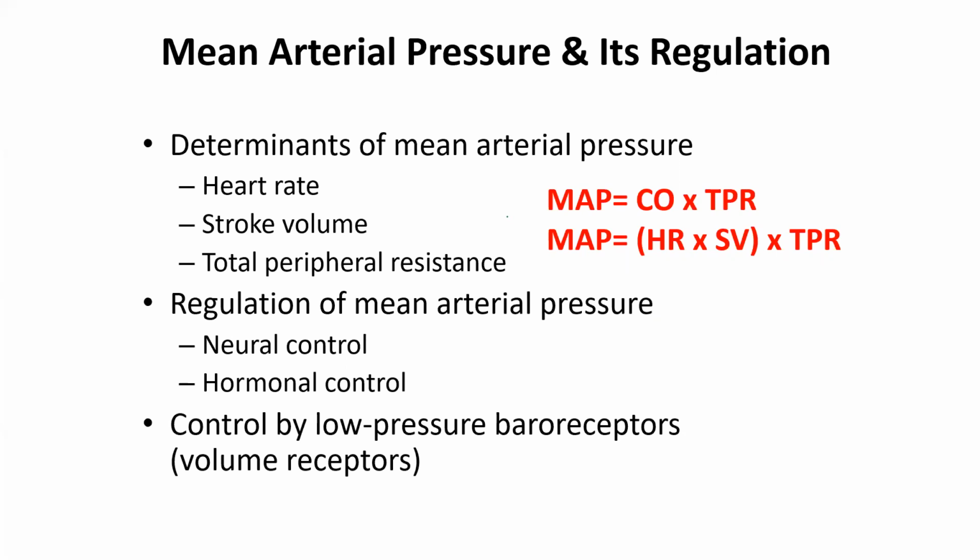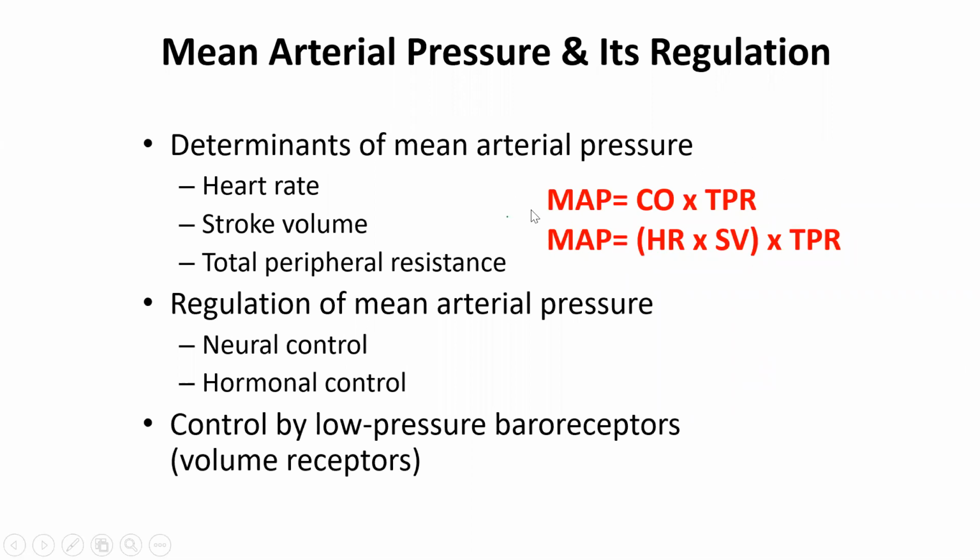blood pressure, okay? And so we know that the determinants of mean arterial pressure are heart rate, how fast that heart is ejecting blood, stroke volume, how much blood is being ejected, and then total peripheral resistance, how much impedance or blockage to flow, right? Mainly encountered in those arterioles. And so we can prove that these things determine mean arterial pressure by going back to our equation here.